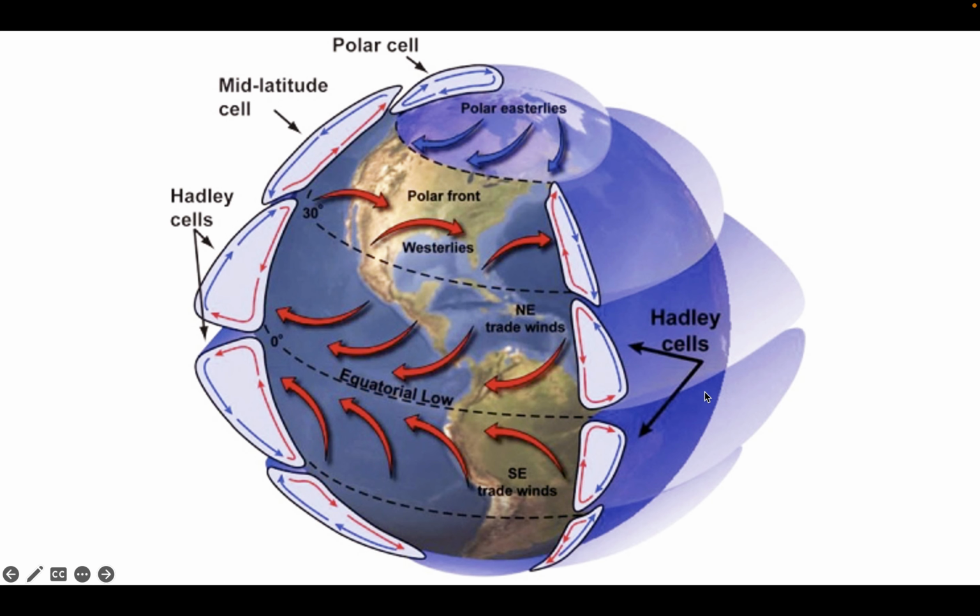Okay. So it's important for you to realize that Hadley cells aren't happening in just one spot above the Earth. It's kind of like a tube of air current that wraps all the way around the Earth from 0 to 30, north and south. Okay, you can see here, hot air rises at the equator, deposits its precipitation and cools off, gets pushed northward and sinks, and then moves back alongside the Earth towards the equator. Same thing happening in the south.